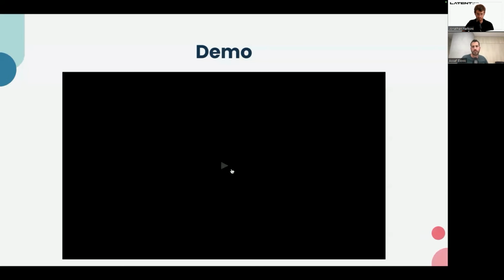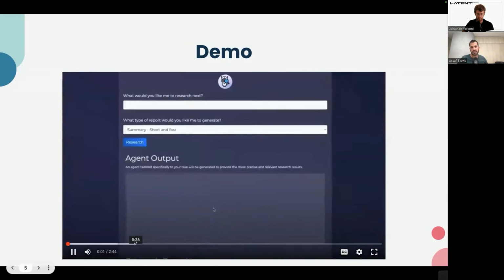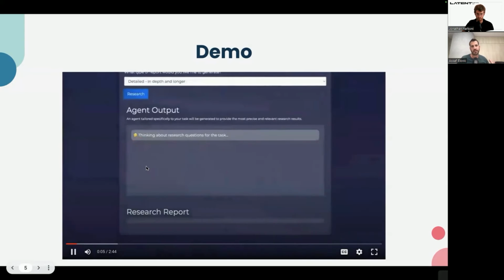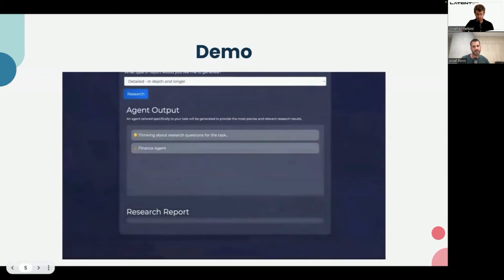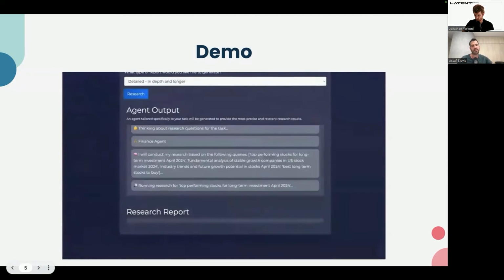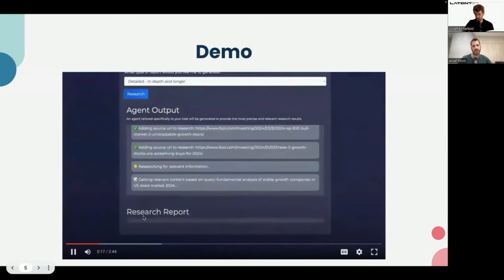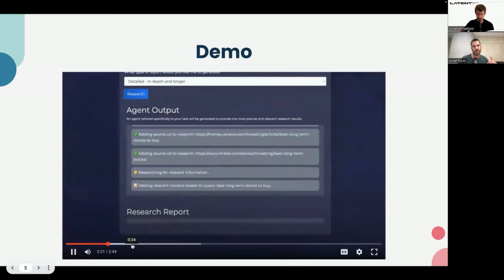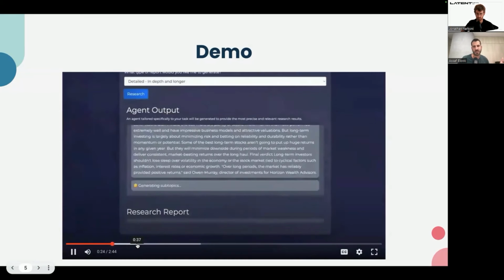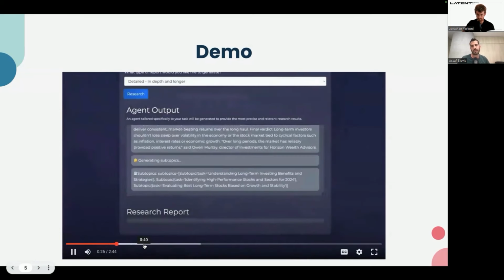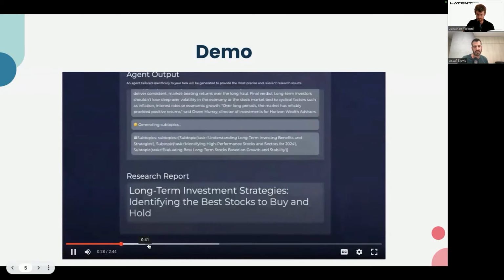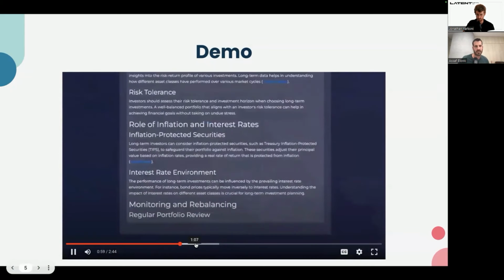Cool. So maybe I'll just do a very quick play of a demo. If you download the project, it comes with a very simple UX UI. We have not invested in UX UI, and we have no plans to, because the fundamental part is actually behind the scenes. It's the actual agent. Basically, you ask for a research task. The researcher will then go and aggregate tens, if not hundreds, of web sources, find and extract the most relevant content, and then start writing a very long research report.